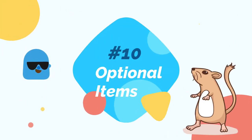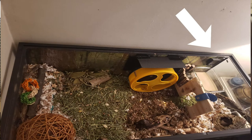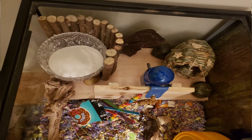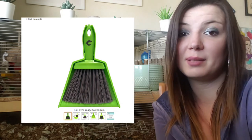There are a few items I recommend that, while not considered essentials, are optional but nice to have. This includes a platform, which varies in price depending on the type of wood — mine cost a little over $20 to make by purchasing a sheet of wood. Having a platform allows you to provide a deeper burrowing bedding area and gives you some control over the tank layout. I also recommend a small broom and dustpan — I literally use mine every single day in the topper to keep things neat.